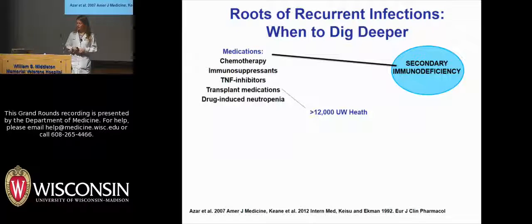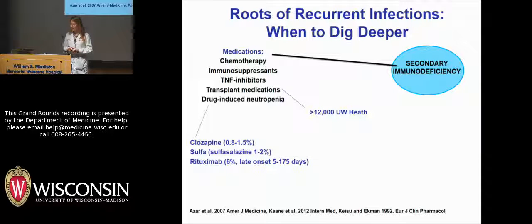Transplant medications. At UW Health, their website shows over 12,000 transplants have been performed. I'm sure it's higher by now. And these patients will be presenting to various clinics. Some of the medications for transplant can be immunosuppressive for quite a long time. For example, therapies given for induction prior to transplant, or if the patient has rejection, they're given serious immune suppressive medications. And just be aware of the impact of some of those medications.